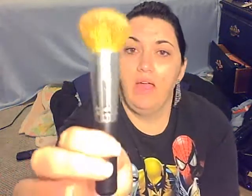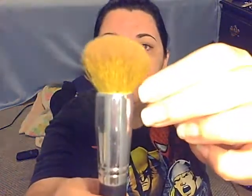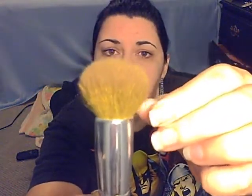Now, I don't know how well you can see, there is some strays. That could be because I've washed it at least 3 times since I've had it. I've had it for months now. I don't remember if it had strays when I got it, but I don't think it did. I have not had any problems with shedding either. I know you see me keep pulling on it, and I'm not getting any strays in my hand while I'm doing that.